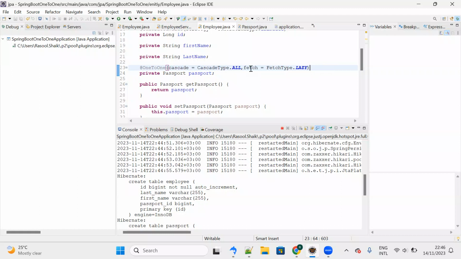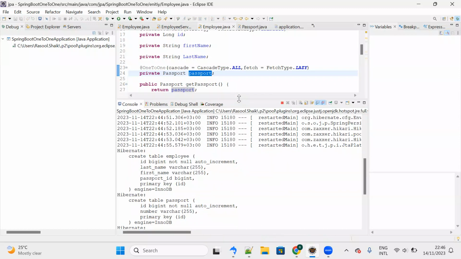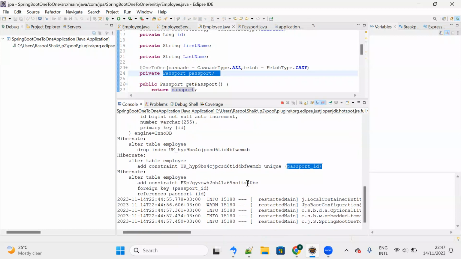That's the reason Hibernate created the foreign key of passport in the employee table. That will map to the primary key of the passport table. So that's the reason Hibernate generated a foreign key in the employee table.